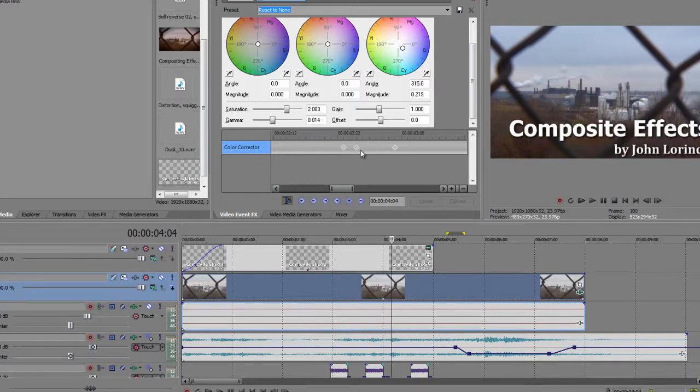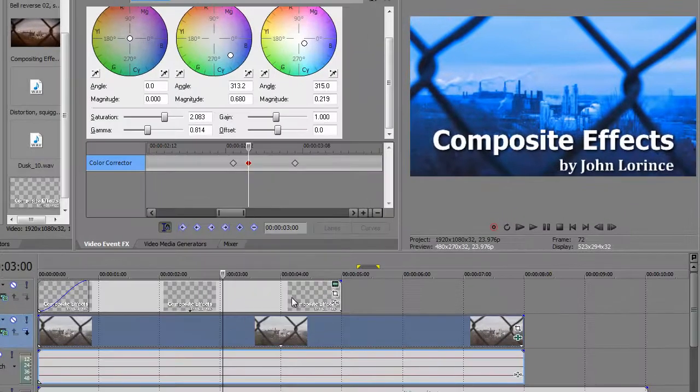Okay. So I want to actually hold that keyframe in the middle for the entire length of the sound effect. And how you would do that is right click on it and put a hold parameter. So then that way it holds it up until the sound goes out. Alright, so that's my color change. I like that. Let's just do something else to it.